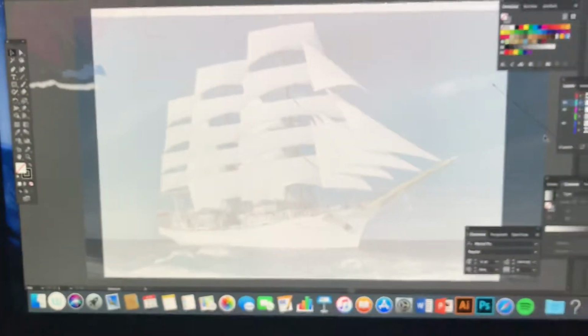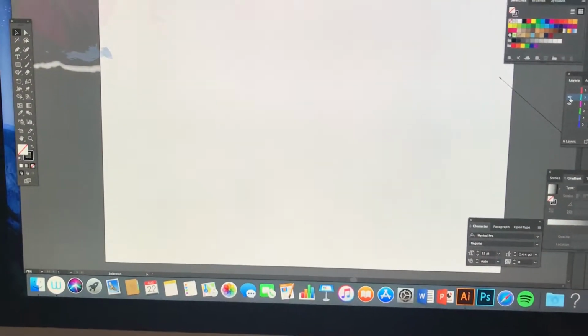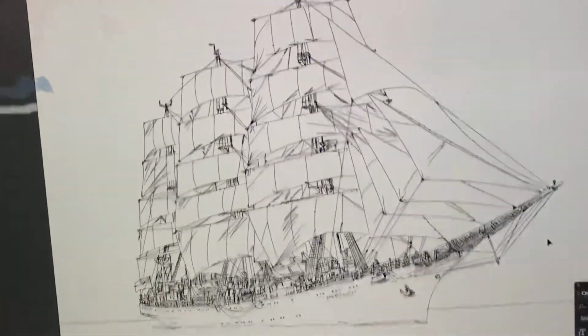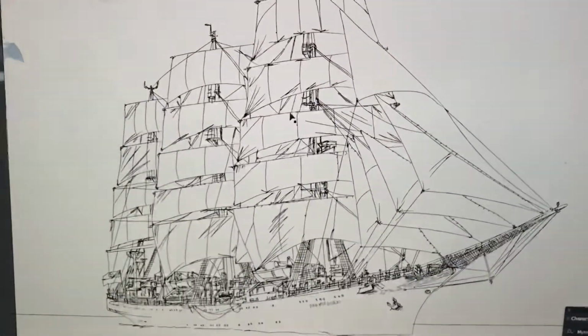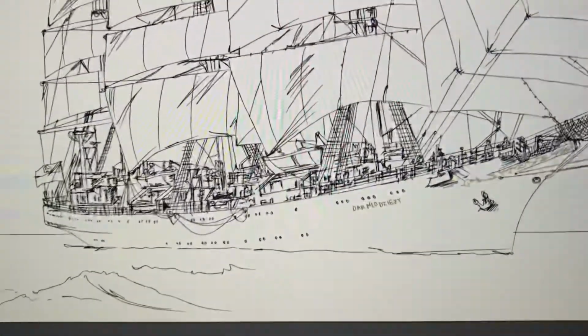Actually, what I draw on top of that is my drawing, and that comes with technique. So it's going a bit blurry because I think it's trying to focus on something. So if I get rid of that, what I will bring in is the original drawing. So you can see here that there are all the lines and everything.